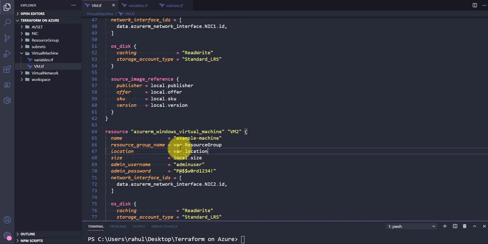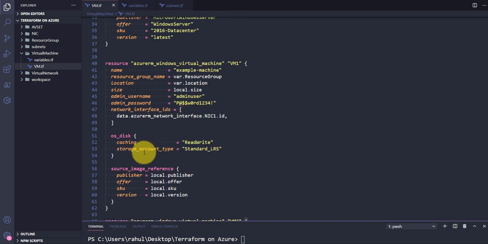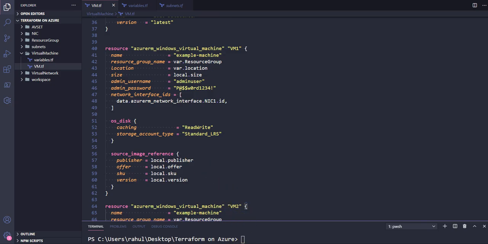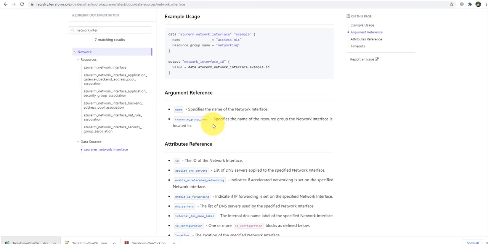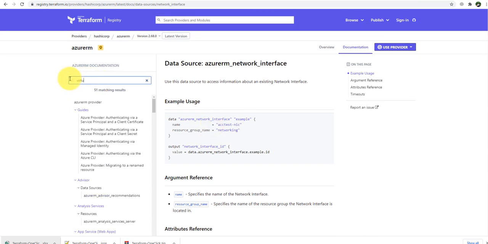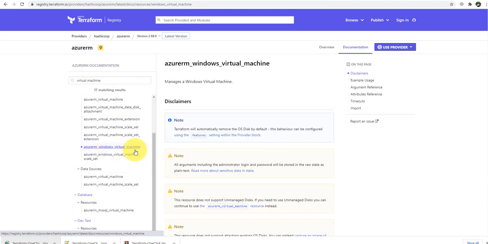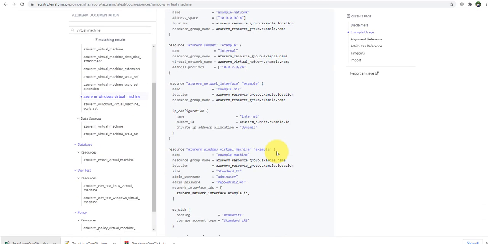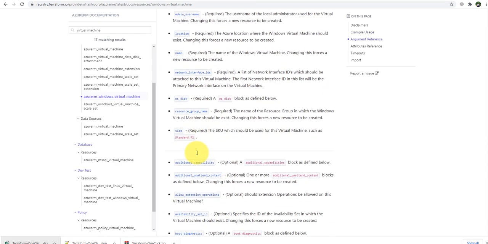And what else is remaining? Yeah, we need availability set, but I don't think that value is available over here. So let me go back to the documentation portal, and here let me again search for virtual machine and Windows virtual machine. Here let me see for availability set.